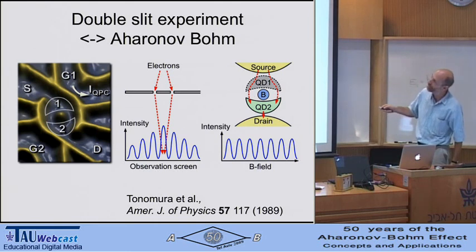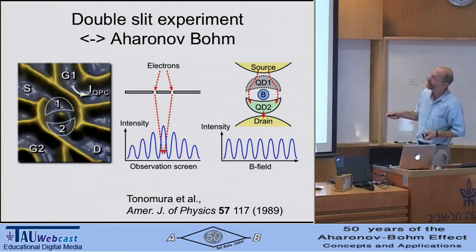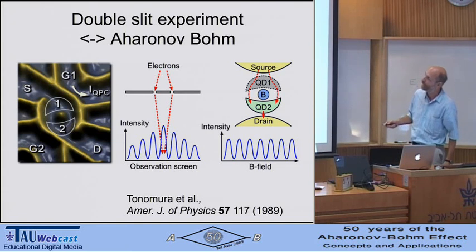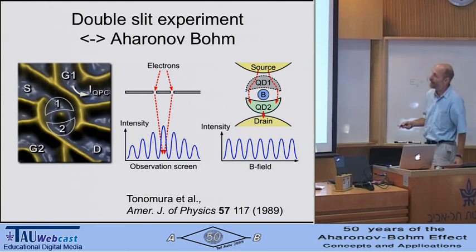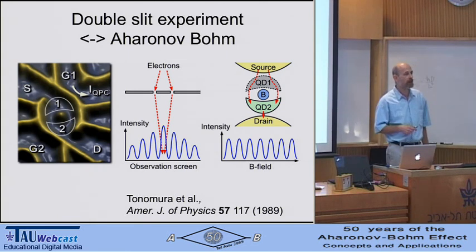So the electron may come from the source contact. It tunnels through this first tunnel barrier to the first quantum dot. And then you see there's this little pillar here in the center which opens a hole where no electron gas is left. And then there are two possibilities to tunnel from quantum dot 1 to quantum dot 2. That's the interfering path. And then the electron may tunnel out from dot 2 to the drain. So the important feature here is that as we apply a magnetic field, we change the relative phase of these two paths. And as we monitor the current through this device as a function of magnetic field, we expect this B-periodic pattern of the Aharonov-Bohm effect.